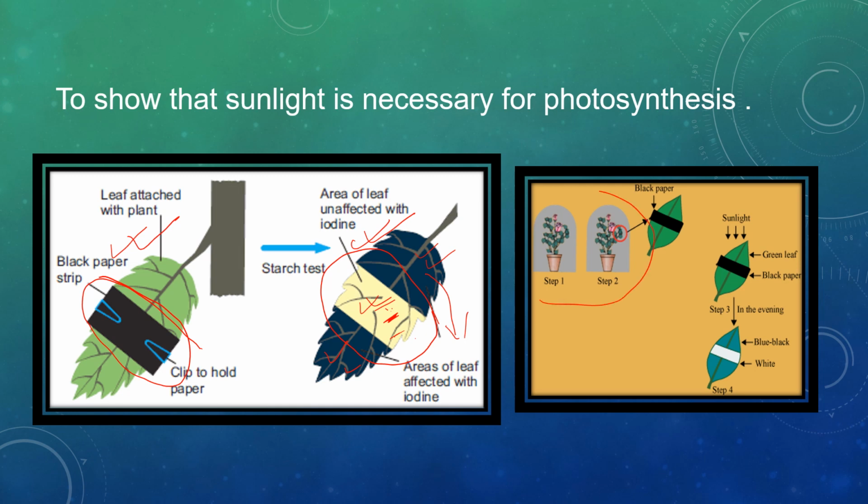Same with this experiment also, we are destarching it first, then one leaf we are covering with black paper, and we are keeping that leaf in the sunlight. After 2, 3, 4 hours, in the evening when we are plucking that leaf and we are doing that color test, same thing, the part which didn't have sunlight didn't react to the iodine test, because no starch was present, whereas the plant leaf which was exposed to sunlight had photosynthesis. So I think it is clear to you all now, because I have explained it twice. So let us move on to the next experiment.